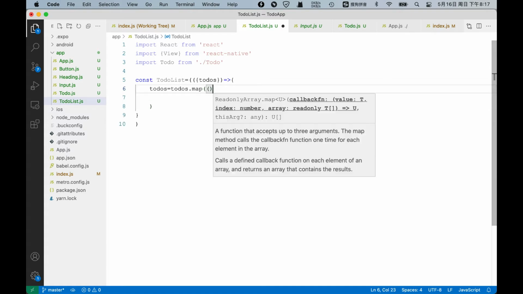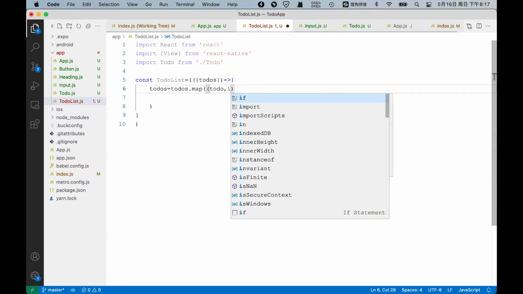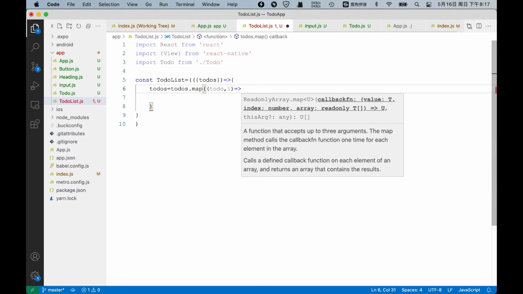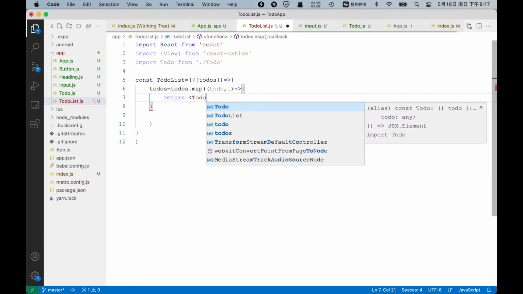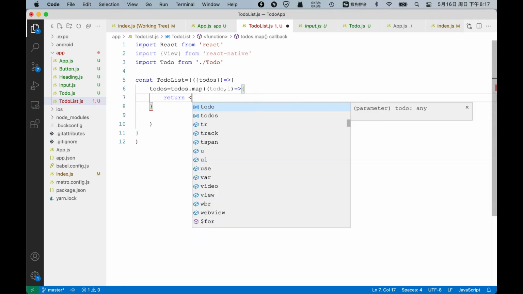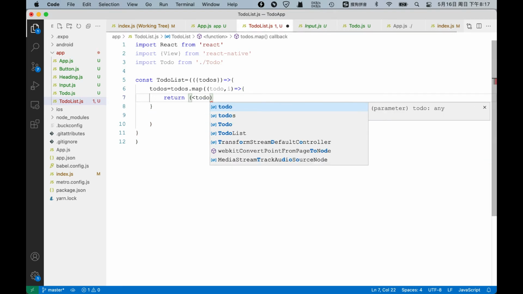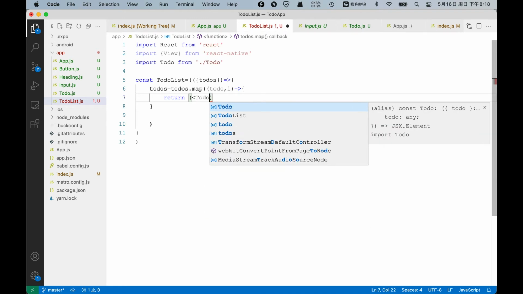We will map these items, todo and index, like this. The map will return an item ToDo. Return ToDo, capital letter ToDo.